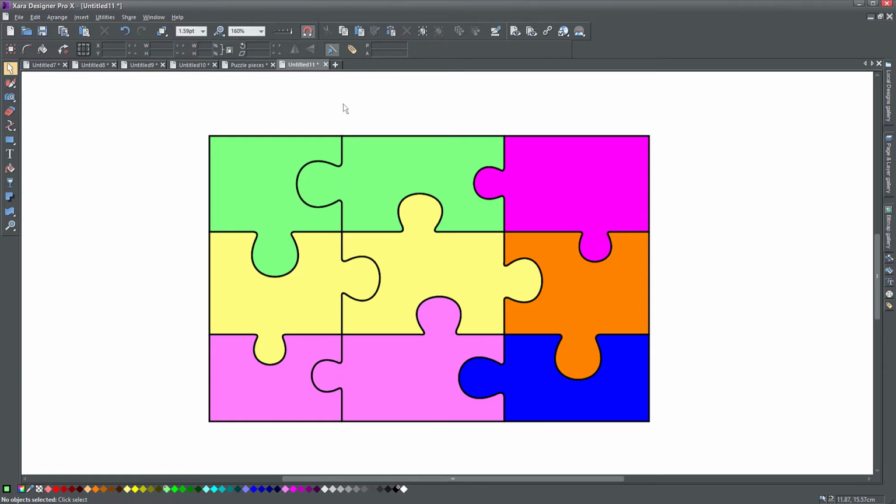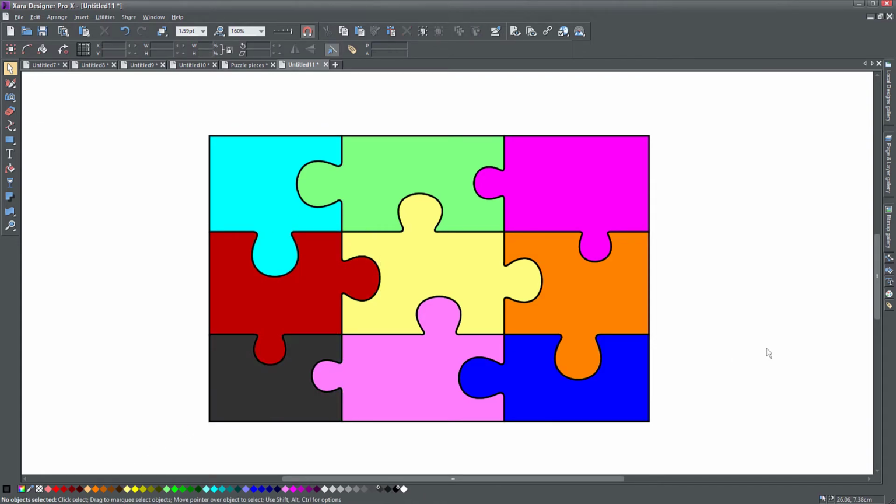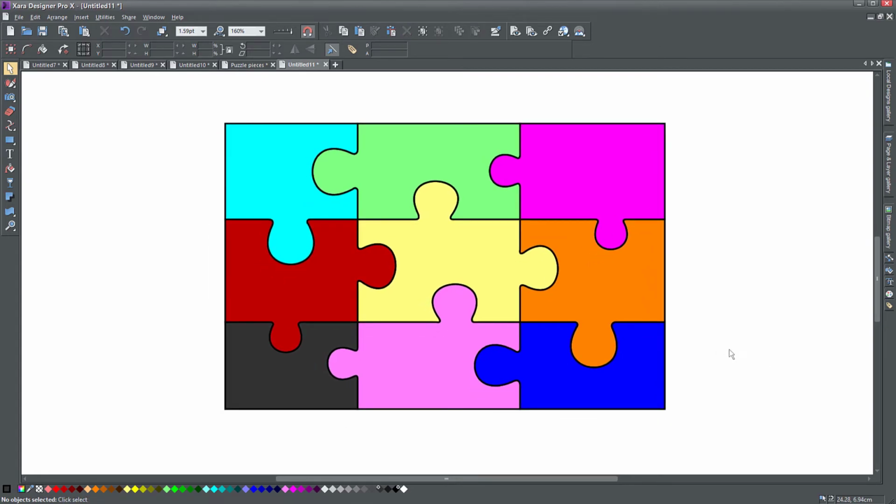Notice that the line that was going outside of the shape has gone. So we just use that shape to cut out all of these shapes. So we use that line to create a cut. It's like a laser beam if you want. So let's make different colors here, just to illustrate that they are all now independent shapes. So there you have it. This is the puzzle we've created.